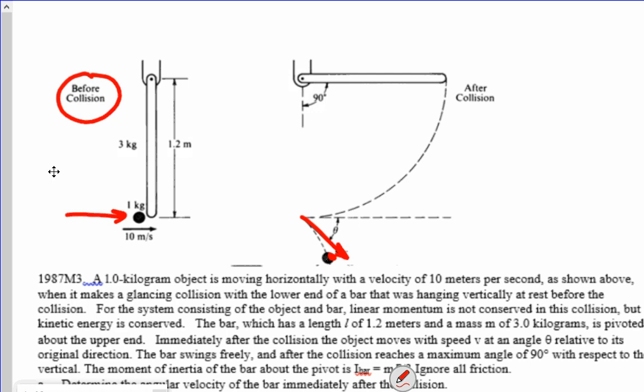The other thing, if you didn't notice as you read it, is that linear momentum is not conserved in this collision. Really? Okay, but kinetic energy is conserved? Now first of all, can that really be true? No, not really. But what the makers of this question are trying to do is they want everybody to answer it a certain way. And apparently if you answer it using conservation of linear momentum, you get a different answer, and they don't want that. So they're giving you something a little goofy here that can't really happen. That way you will work with conservation of energy versus conservation of momentum, or linear momentum. That doesn't mean that rotational momentum isn't conserved.